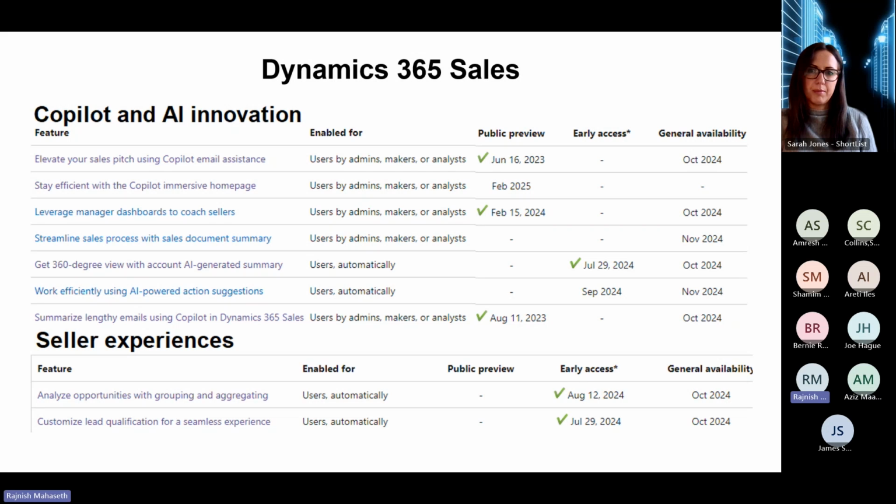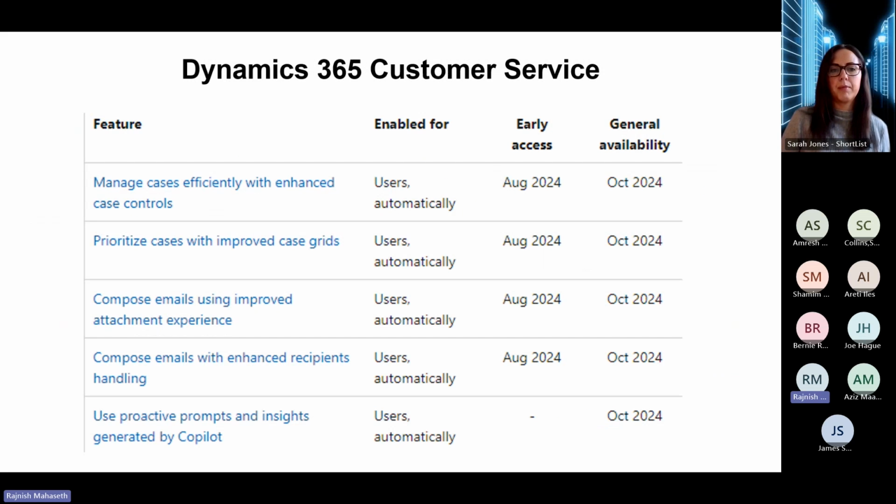In this session, I'll be taking two features from Copilot and Seller Experience. Similarly, we have features for customer service as well, like composing mails with improved attachments with the help of Copilot, where we can translate the language, modify the tone, and get relevant information about the sales opportunity. From here also I'll be covering one or two features.